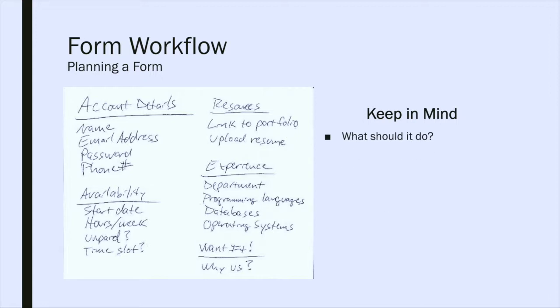Is it a form to collect information, a form to subscribe to an email list, or a form to process an order? All of these are possible examples. You can also have an account sign up or other items. There are a lot of things that forms can do, and the first thing you should keep in mind is what the form is going to do when you create it.